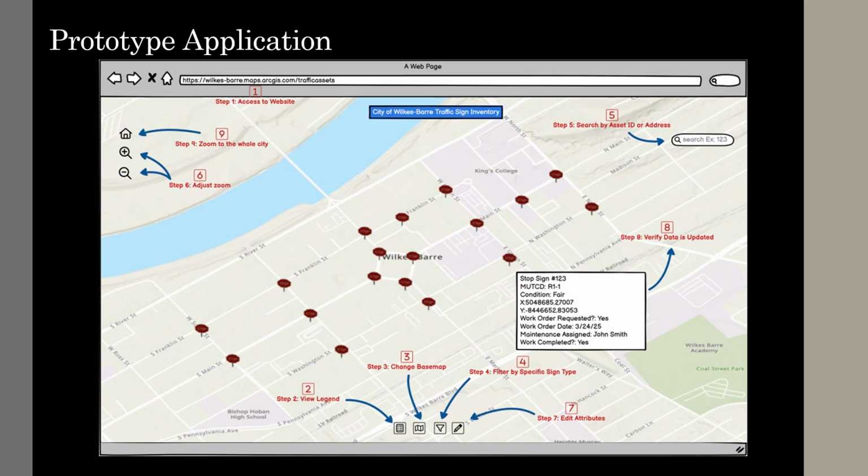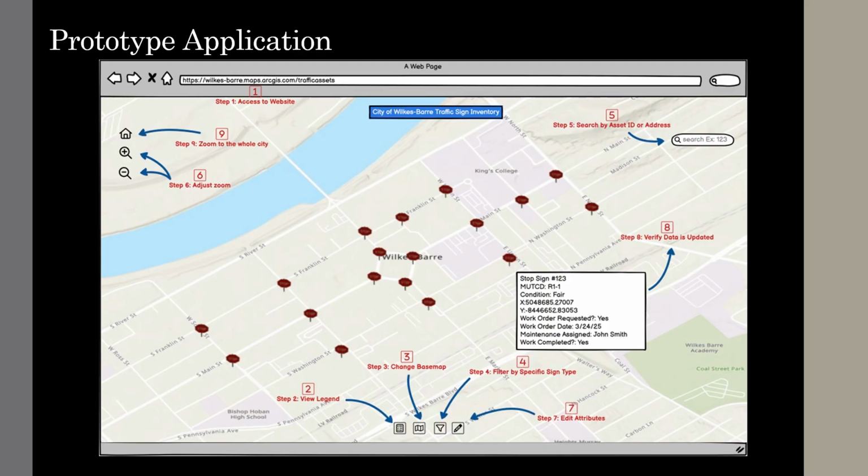The first proposed application is for internal stakeholders to search, filter, and edit data. The application is hosted on Esri's ArcGIS Online platform and therefore accessed through an internet browser. Each City Public Works employee will have access to Esri's platform and the subsequent applications once they are logged in. The project calls for two separate applications, one for traffic and one for stormwater. The designs will be identical, just with different assets. This will ensure upkeep for both applications is easier on the GIS analyst and will also provide flexibility if there is a business need for one group to add or remove the features the other one wants to keep.